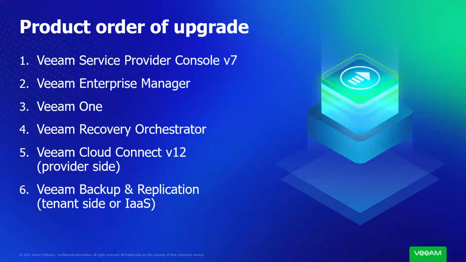They can work perfectly fine with previous version of Veeam VBR platform. That's why you start with upgrading them first, and then one by one, you move closer to the Veeam Backup & Replication. Actually, Cloud Connect and VBR are the last two. If you have both on your side, it doesn't matter which one you upgrade first. But what's important to remember is that you first upgrade your monitoring and orchestrating solution, and then move to the core software itself.